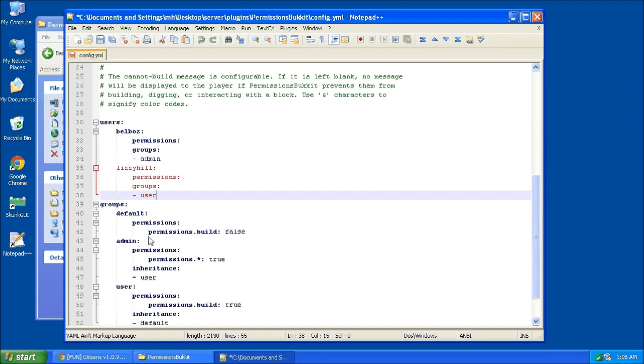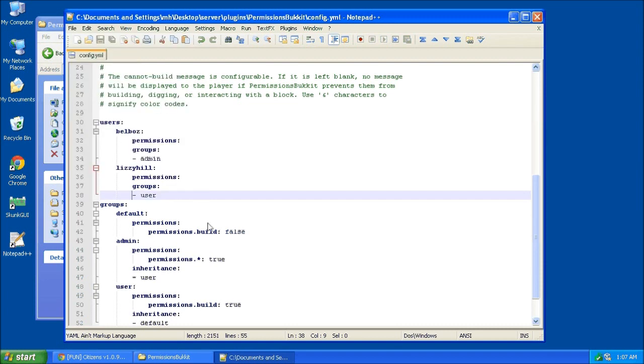All right, now before we go any further with that, you'll notice that Lizzie's name, permissions, groups, and users are all in red. And this is why I like to use Notepad++. It's telling me that this is invalid because in a YML file you can't use the tab key. You can see here I have a tab between the leftmost column and the first letter of Lizzie's name. Here I have two tabs going across. You have to use spaces. So if I come in here and hit space, get rid of the tab, you can see that just went black. Space all the way out to here, get rid of the tabs. So it's letting you know that you're putting tabs in when you shouldn't.